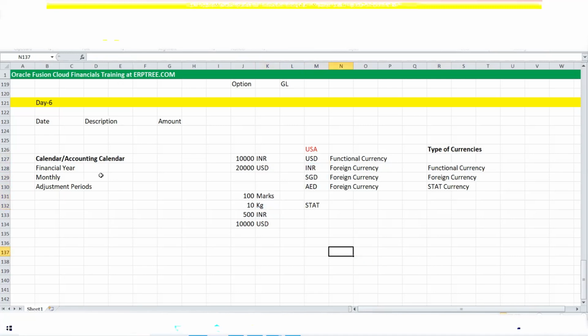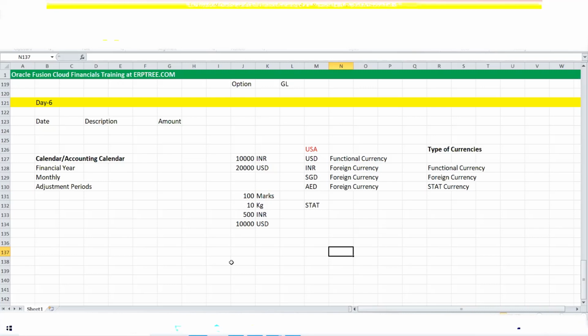So is the transaction currency and functional currency both the same? That depends. When you are recording the transaction, you may record it in your functional currency only, or you may record the transaction in a foreign currency. There are different scenarios. You may record the transactions ignoring your functional currency. Depending on the scenario, the currency in which you are recording the transaction, you call that currency the transaction currency.